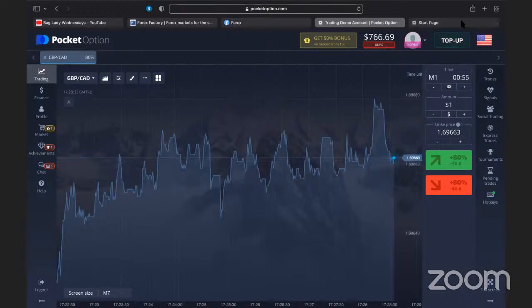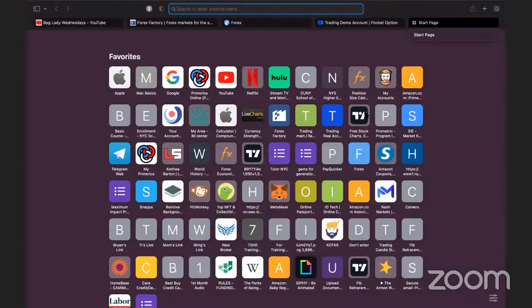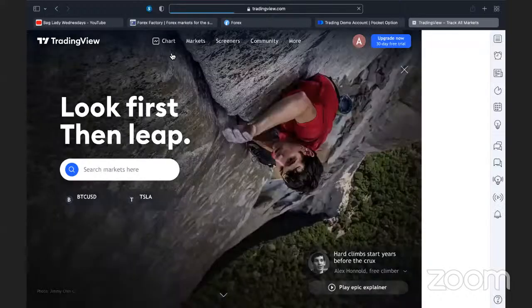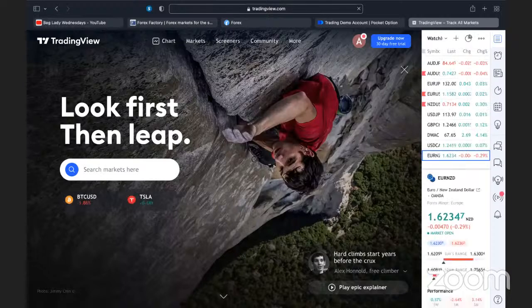So to analyze the market, you go to tradingview.com. And this is a free site. Anybody can sign up for an account here. And if you have a Google account, you can just use Google to log in, and you don't have to be concerned about the same things I was concerned about with the other site, because there's no money being exchanged here, right?